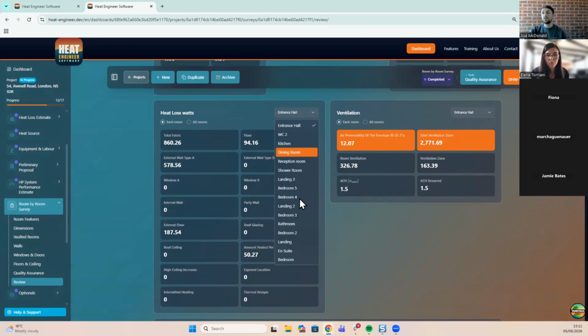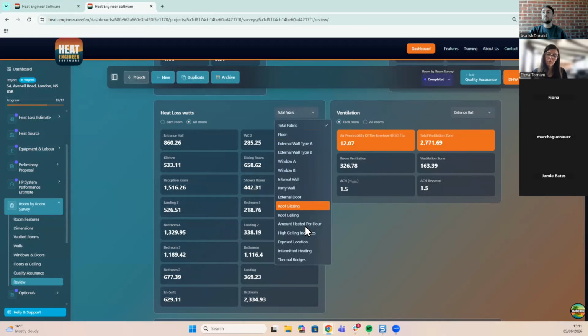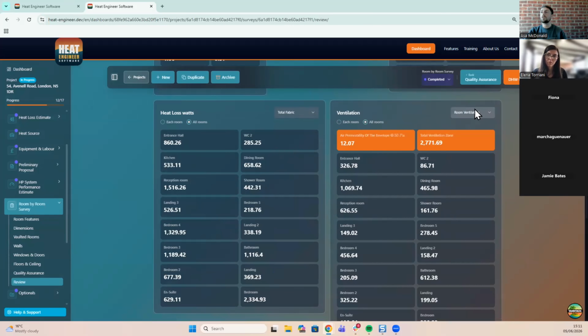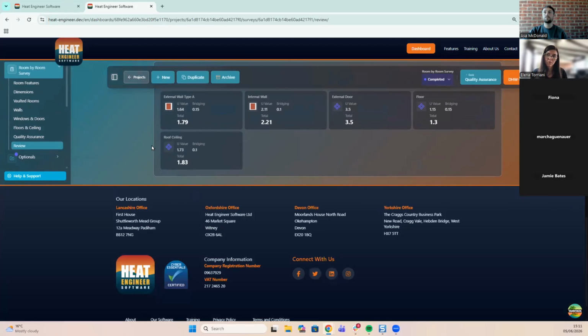Now we can see each room from the drop down, or we can see all of the rooms and we can change the actual fabric here. Ventilation's the same. We can see it per room, or we can see all the rooms and change what we want to see. And that's also the same there with our material U values.